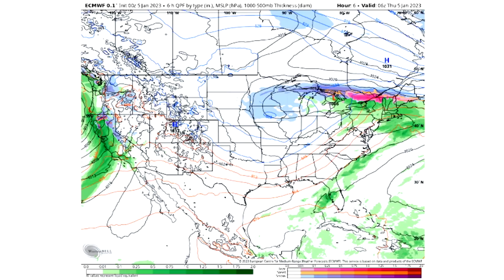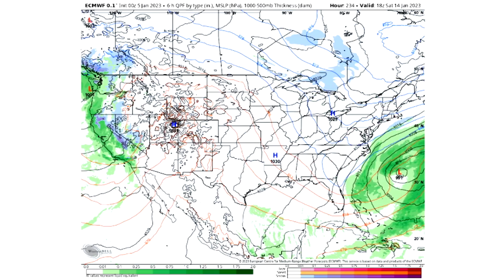Now, the very first thing we're going to do is work our way through the European model here and then the GFS model, and then we're going to compare both of those models to both of their ensemble members, or both of their ensemble models, which are related but different. Okay, so your European model here is just one model, right? So we get a very not averaged outlook, very long range. You see, we can go all the way to the end of the model run here on the 14th of January, and it still looks realistic, but probably not what's going to happen, but it looks realistic.